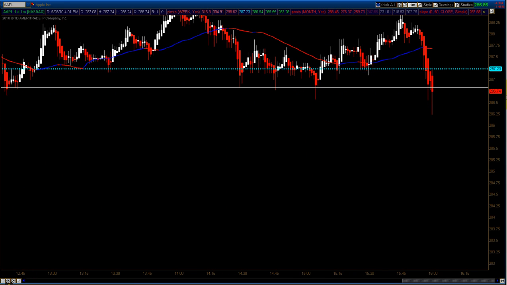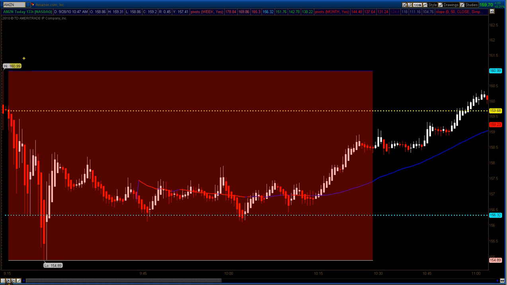And one more thing I'm going to show is Amazon. Right here, we're looking at Amazon. Amazon also had a major decline. Pre-market hit a high of 161 and sold back down to 155. A 6 point drop in a matter of 10 minutes. So if I were to trade Amazon this morning, which I didn't, just an example, I'd have been looking to get short below my level once the market opened at 159.68.